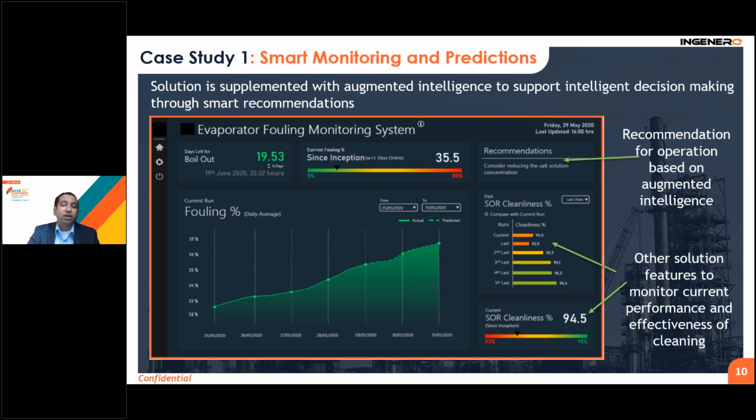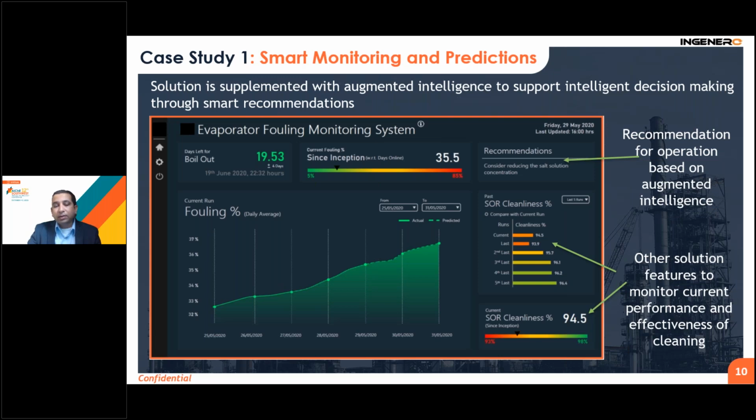Another important aspect of this tool is that because of the application of the right analytics tools, a recommendation is being generated, which helps operations to get augmented intelligence on a live basis for the current performance of that operator. Eventually, the solution not only helps to identify or estimate the extent of fouling, but also helps to see what are the consequences going forward. It helps to predict run length so that you can have a good planning process to identify and extend run lengths.